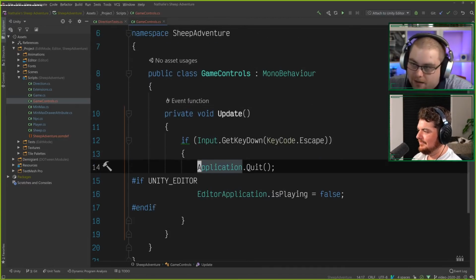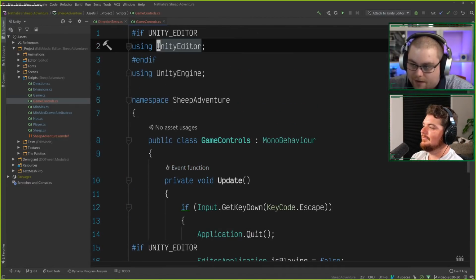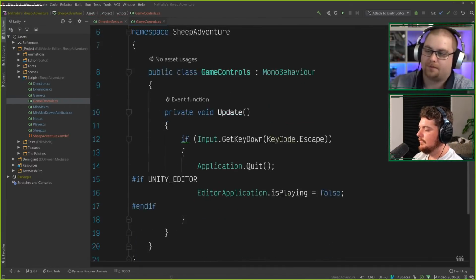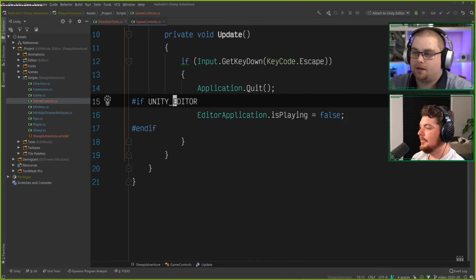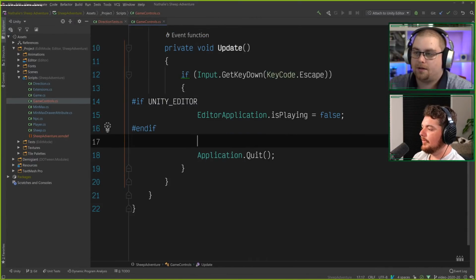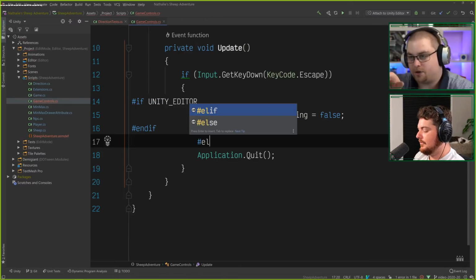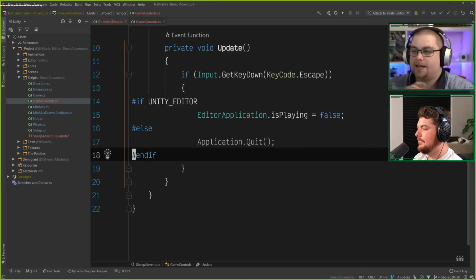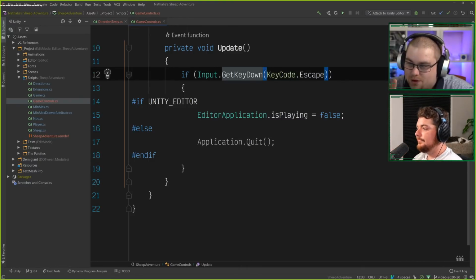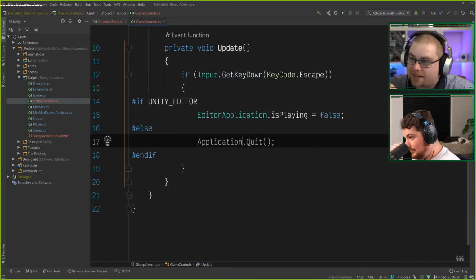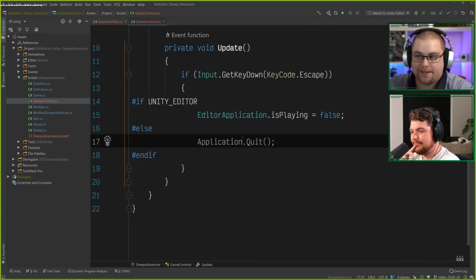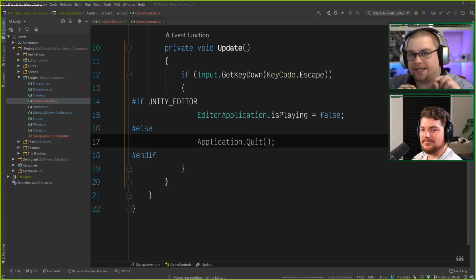If you now do an else, so you've got hash if UNITY_EDITOR, you can do a hash else. I'm going to put that down there, so I'll do else. You have to do it in between the endif. So if, hash else, hash endif. Now, notice line 17 is grayed out. Because it's actually telling us that the current build version of the application, the DLL that Unity is building secretly in the background as you type, it's why the little build icon goes up, is a version that is technically Unity editor.